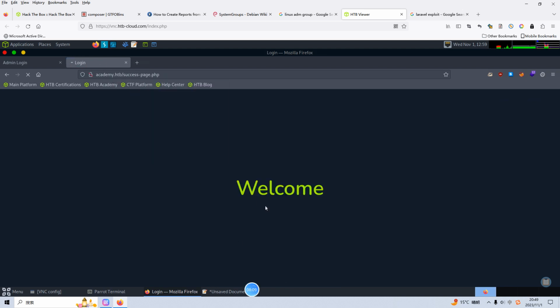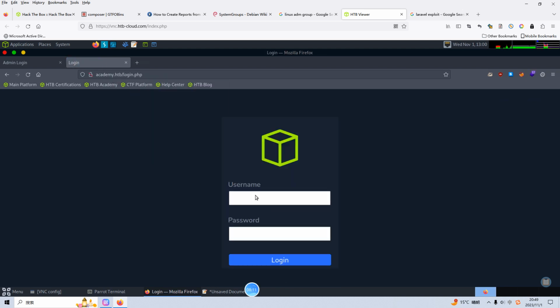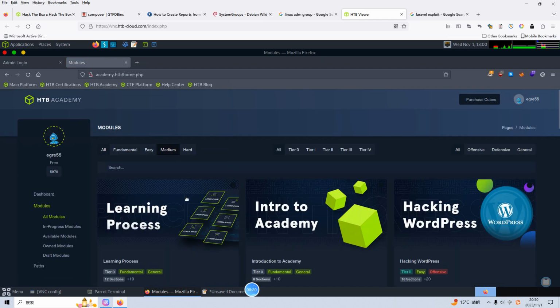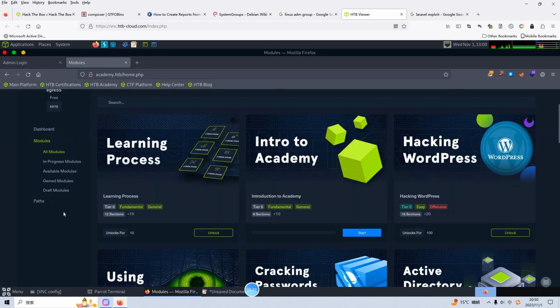Don't save. Nothing special, okay? And now we can log in, right? Jason, 123, login. We got this page, which is very similar to Hack The Box. But I think some links are not effective at all, as you can see here.